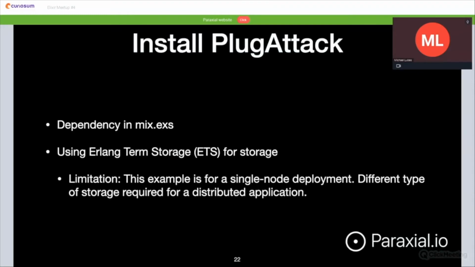So installation is very simple. You just add it to your mix file. And then, as we said, we're using ETS. One reason to use that over something like GenServer is when you have many incoming HTTP requests and you have to evaluate, should I allow this request through or should I block it? With GenServer, you'll get that problem where you have sequential messages coming to the inbox, whereas ETS has much better support for concurrent operations. The Elixir in Action book goes into really good detail if you're interested in that subject.